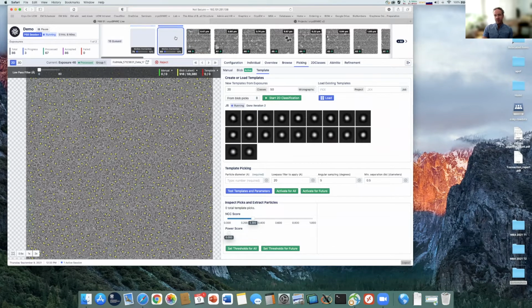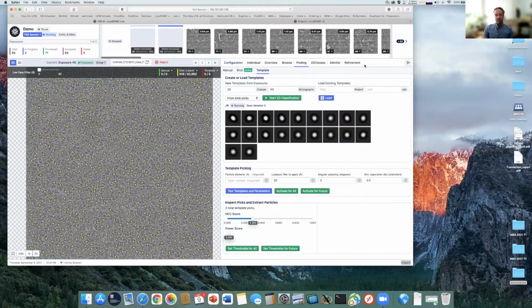And the amazing part about cryoSPARC Live is it continues to do this on the fly. So if I'm in an instance where I've got a 2D classification running and a 3D refinement running, cryoSPARC will continuously motion correct, pick the particles, and add these new particles into the 2D classification and the 3D refinement as we go.